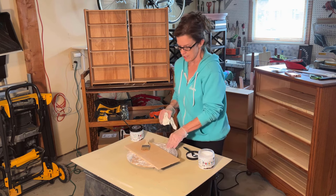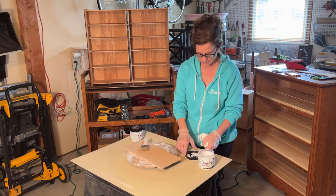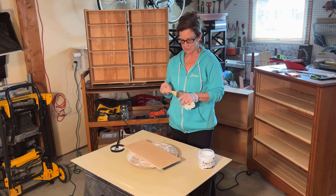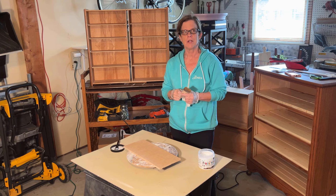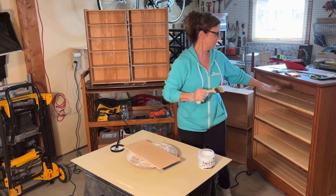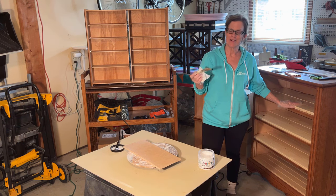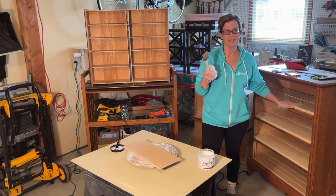I'm going to do one at a time here on my little Lazy Susan. I'm using a little chip brush. I tried a chip brush a couple of weeks ago with Big Top on these boards. And I was surprised at how nicely it went on. This is a Dollar Tree chip brush.